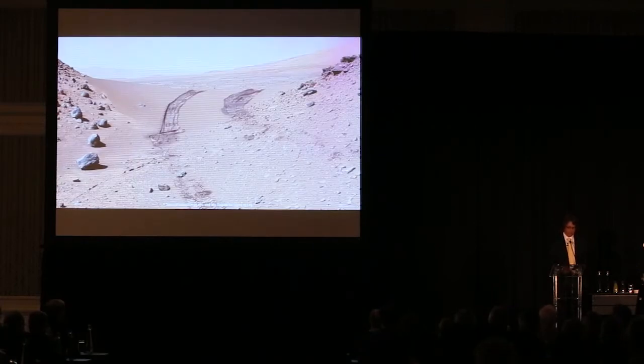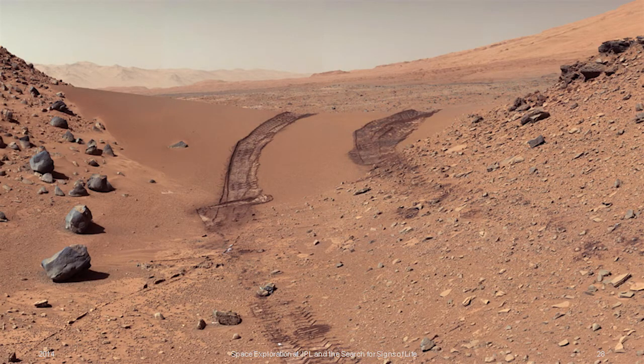Leaving that site, we started driving towards the mountain to go study further what the conditions were over time in Mars. As I mentioned, the measurements in the bottom of the crater showed that it easily could have sustained life. So what happened? Why is it today looking like this? Here you see some nice tracks of the rover as we crossed a little dune in a place called Dingo Gap. We have kind of interesting names for these places.